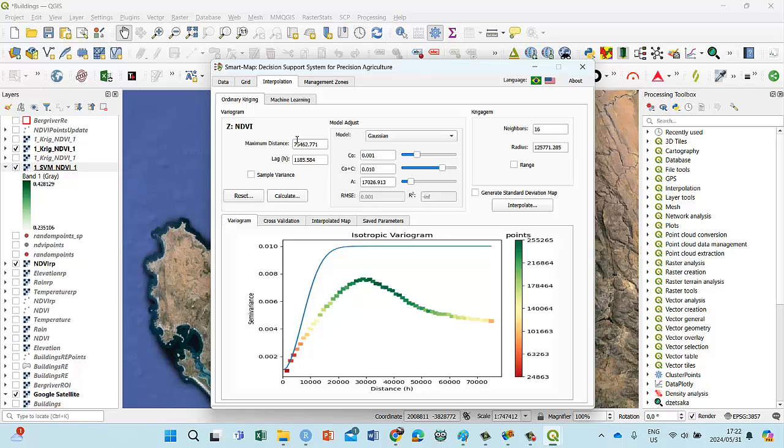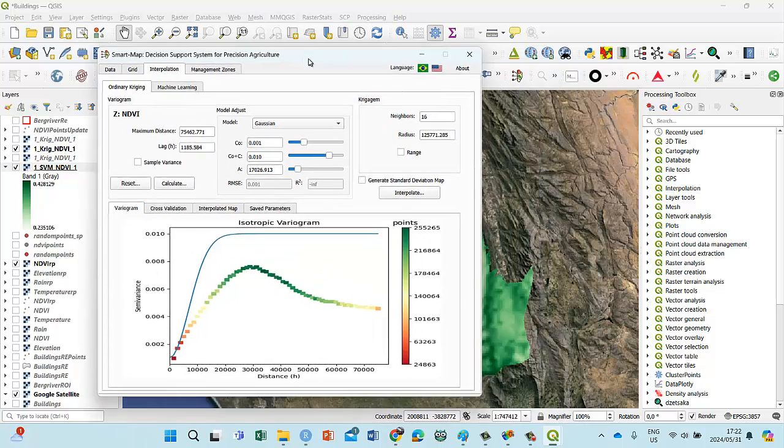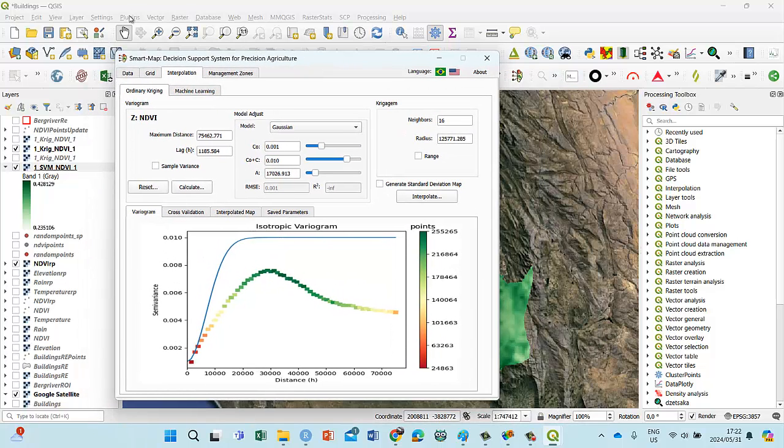So that's a nice little fun activity to do in QGIS, and that's to do interpolation using the Smart-Map tool, which is a plugin with QGIS. It works on spatial point layers, and yeah, interesting stuff.